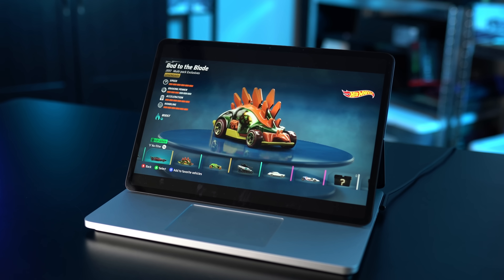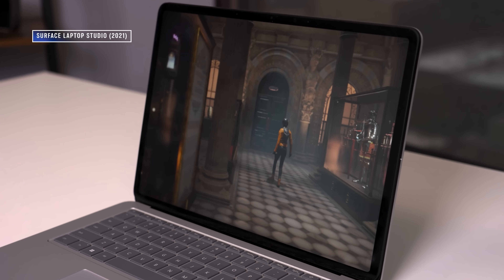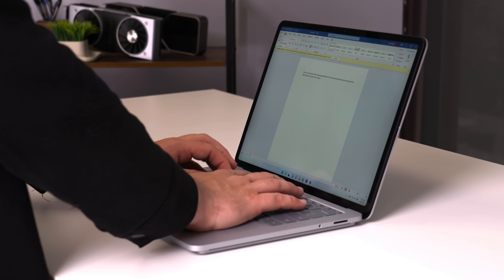It's very hard judging the Surface Laptop Studio 2 because so much of it has stayed the same, and for everything Microsoft has improved, there are areas where the Laptop Studio 2 is oddly worse. There are some improvements over the original model, but those who don't need peak power and just want a top-shelf laptop are better off buying the previous version. It's cheaper at list price, and Microsoft is offering upwards of $500 off on configurations that are still available.